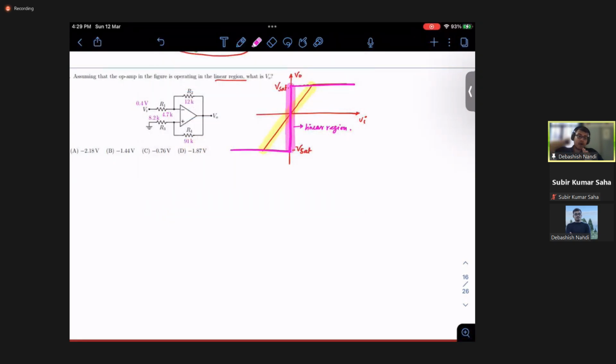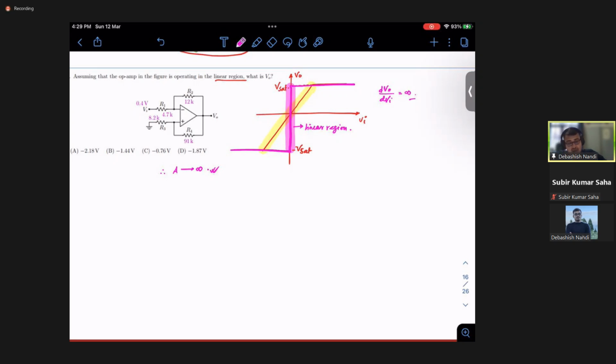So it's at a single point, and I have an infinite gain. That means if my op-amp is operating in the linear region, I will have my ideal op-amp consideration intact. What is the gain at this point? You see that dV naught by dVi is nothing but infinity. So your gain is infinity. One condition is satisfied. Now I need to check whether I have negative feedback in place.